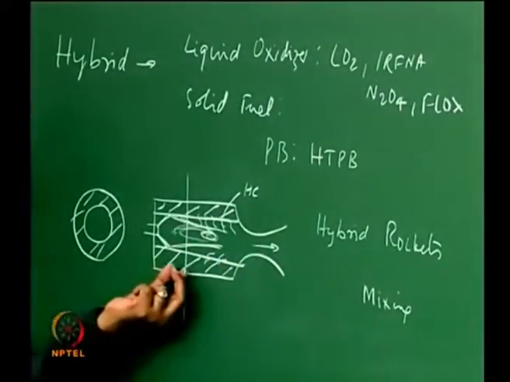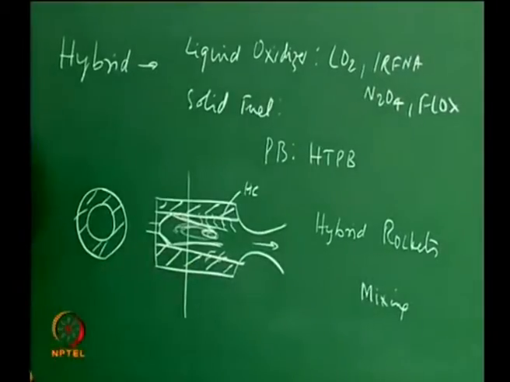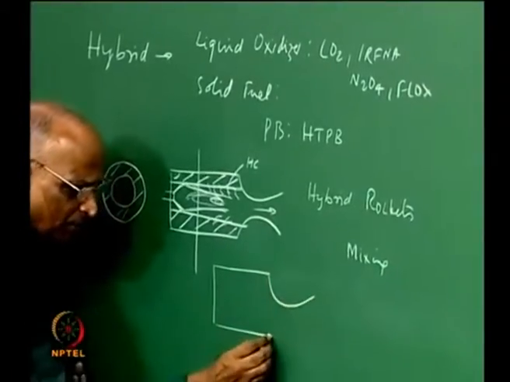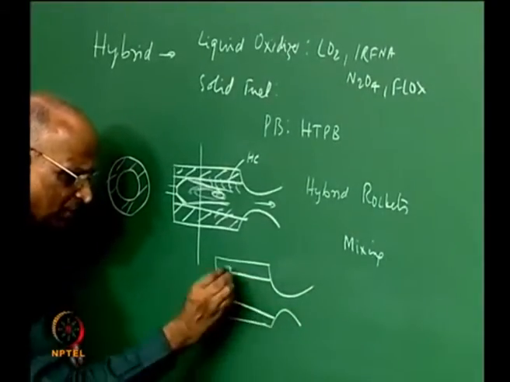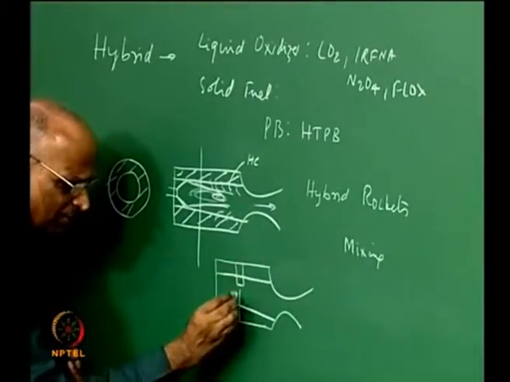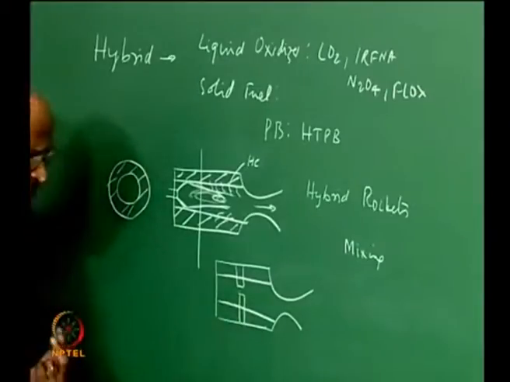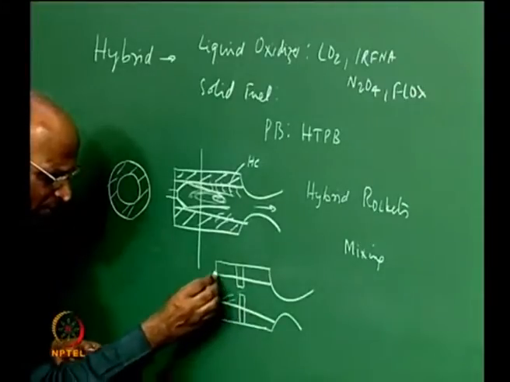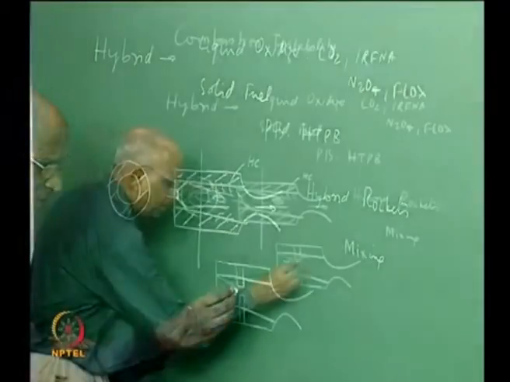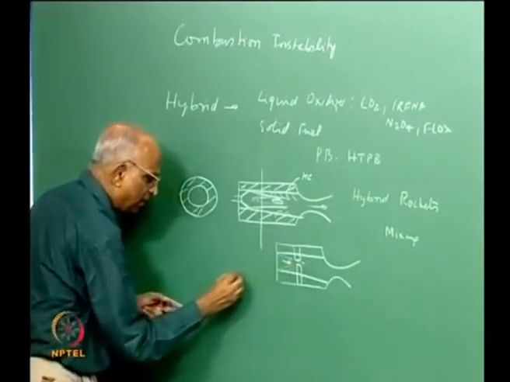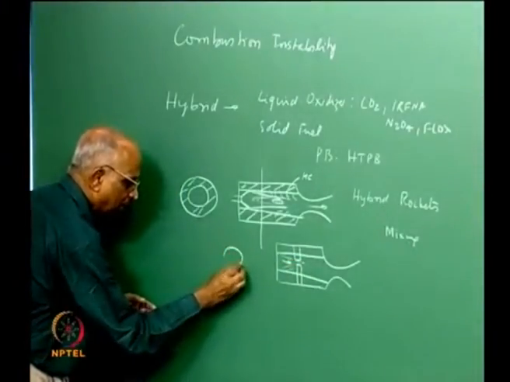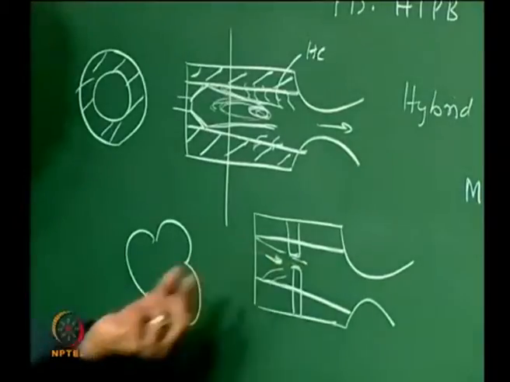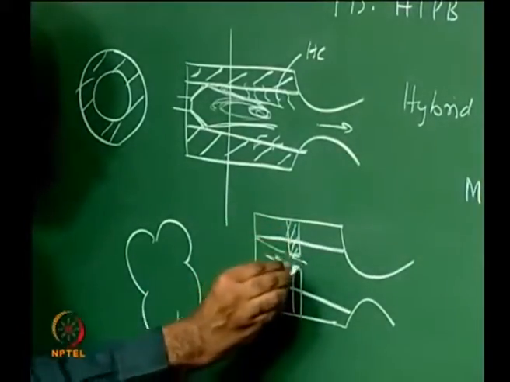There was one person by name Dr. Dadiou in Germany, and what he suggested was, whenever we make hybrid rockets, since mixing is a problem, why not put something like a turbulator. What is a turbulator? It is very common in all engineering situations. Fuel is getting evaporated here, oxidizer is coming over here, and I make a constriction in the form of, let's say, a petal, something like this. I put this configuration in this hole, and this is a turbulator.